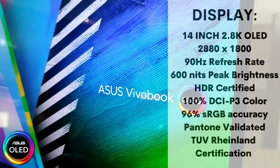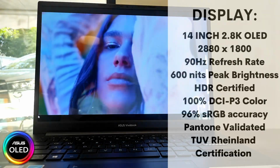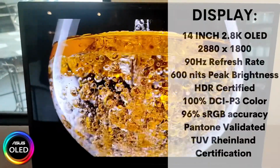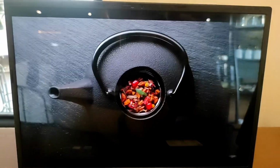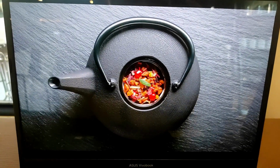When it comes to display, you need to breathe in because it's packed. It has a 14-inch 2.8K OLED display with a resolution of 2880 by 1800, 90Hz refresh rate, 600 nits peak brightness, HDR certified, 100% DCI-P3 wide color gamut, 96% sRGB accuracy, and a Pantone validated certification. In short, you can expect deep blacks, spongy colors, and a buttery smooth experience, but with the less harmful blue light emissions with the TUV Rheinland Eye Care display certification.